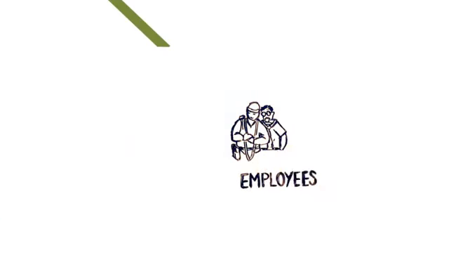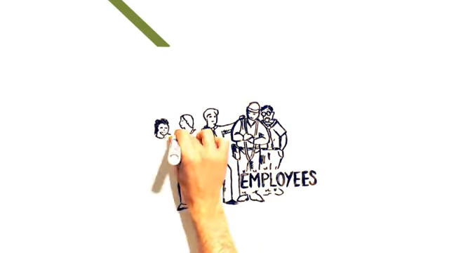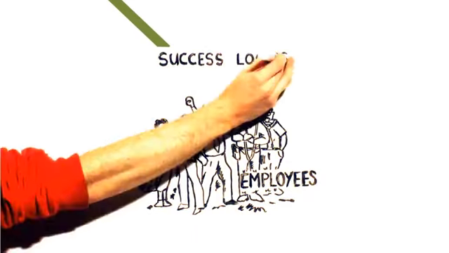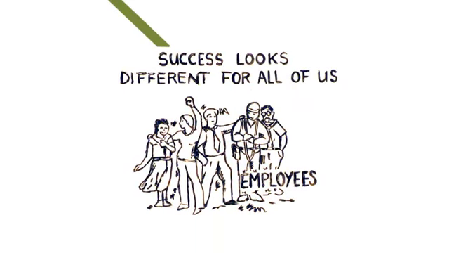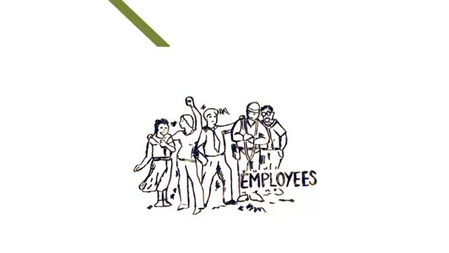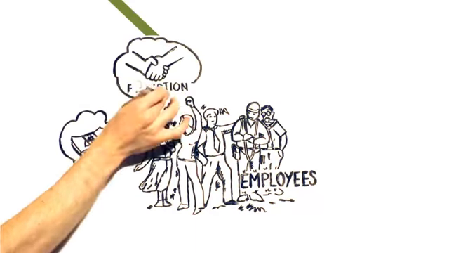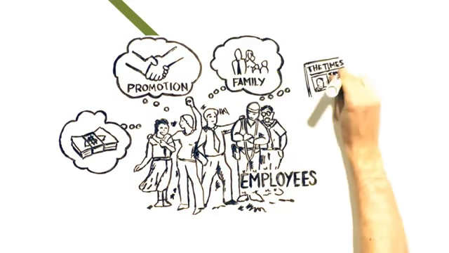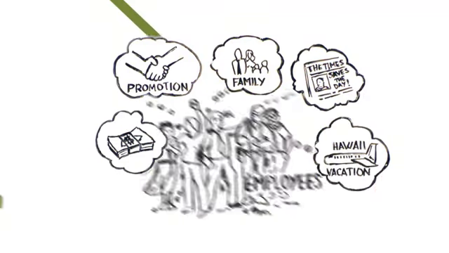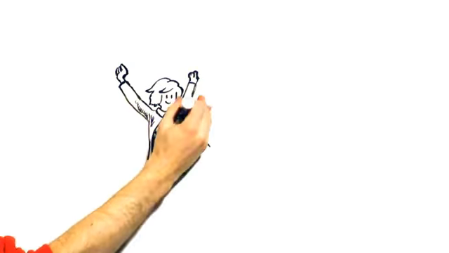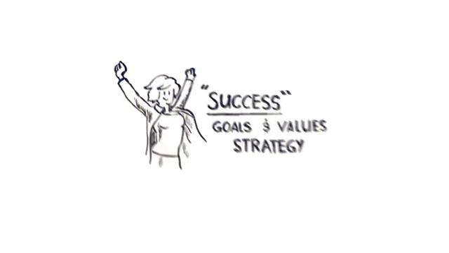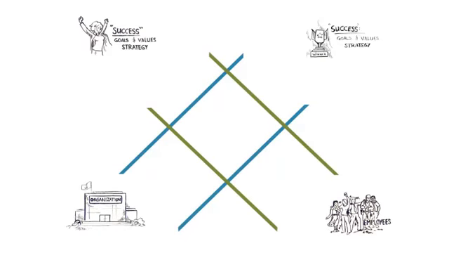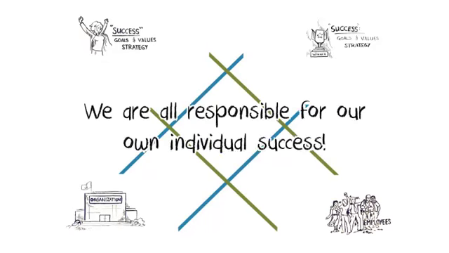Individual employees are on a separate path toward their own and unique definition of success at work. It's based on personal values, goals, career aspirations, and work-life needs. And it could be defined as greater compensation, professional growth, greater work-life balance. But unlike the organization, there's no one answer. There's no right answer. Individuals are all looking for work that works for them personally, and they're looking for maximum satisfaction. And when I say individuals, I mean everyone: executives, managers, and individual contributors. They're all pursuing their own individual definitions of success, and ultimately, they need to take control of their own engagement.